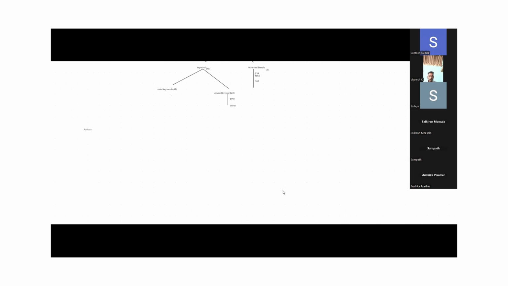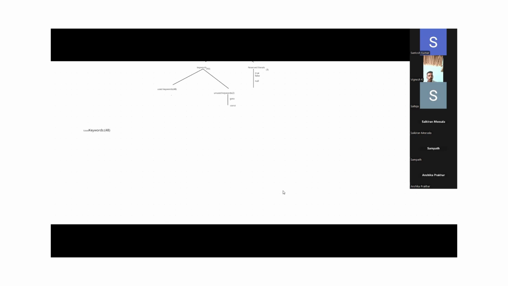How many do we have? 48. These are the keywords we are going to use in our day to day Java programs. So we will segregate them. Let me take the first one and write here.